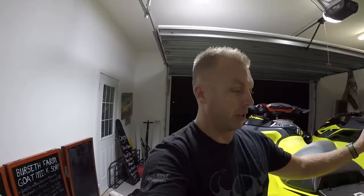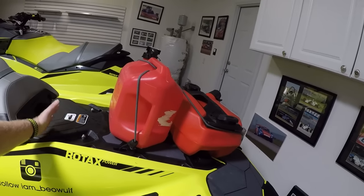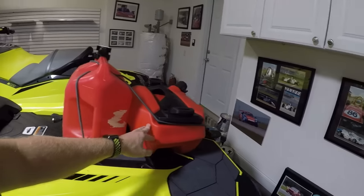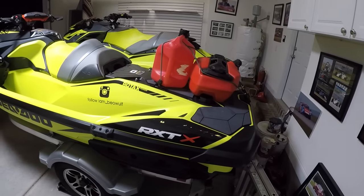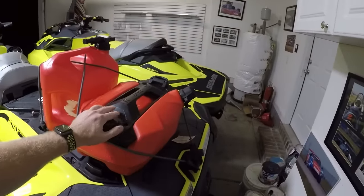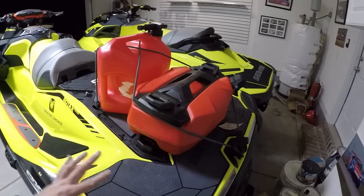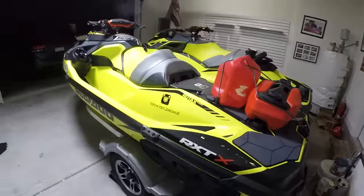It looks awesome — just look at this angle. You see somebody riding with this, you're going to be like, holy cow, what is this person up to? And this is the setup. Hope this opens things up to what you can do fuel-wise. If I was planning to go down to Florida and go to the ocean, this is my setup. You could probably rig another fuel jug on here somehow — mount another one and you've got 13 gallons on the back of the jet ski. The curious thing is if you can take another one and mount it on top — you'd even have 11 gallons of fuel. Think of that.